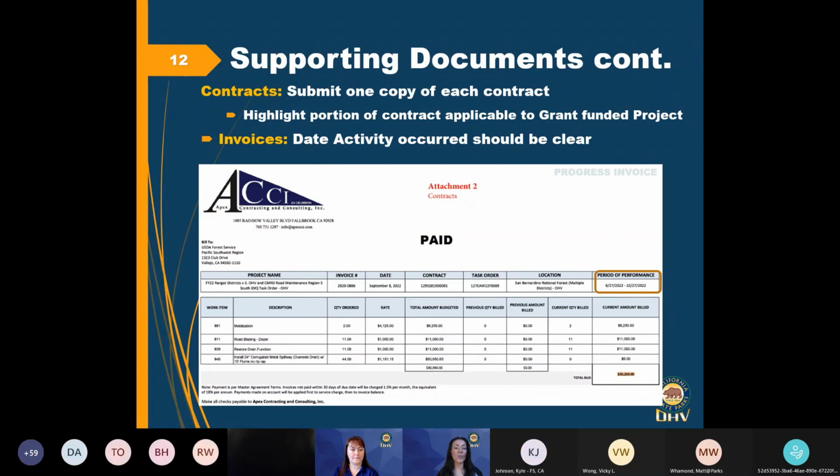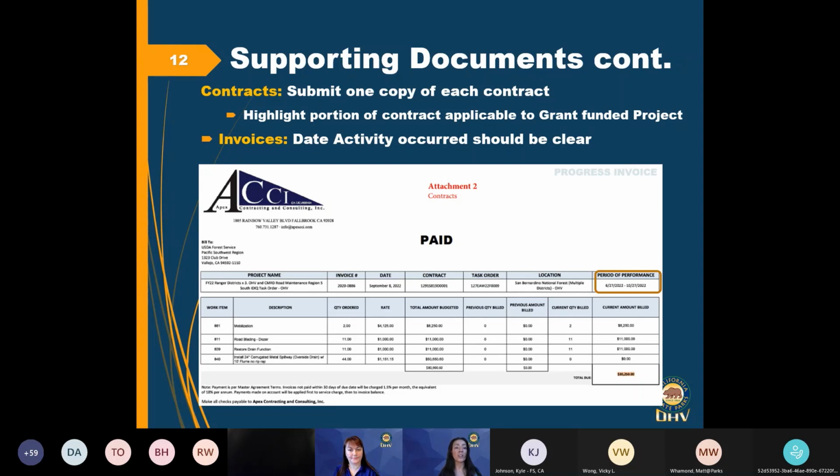Thanks. So the next cost category is contracts. For each of your contracts, we need you to submit one copy of each contract. Keep in mind that one-time services are really not considered contracts. I know sometimes you have contractors that you call and they come out and give you a hand with one of your project deliverables. They're contractors, but if there is no contract associated with that, you can list them in the other cost category.